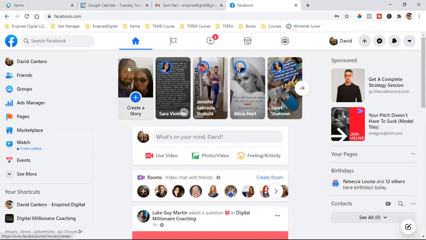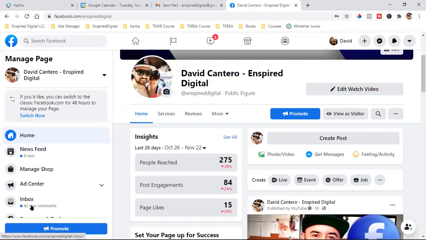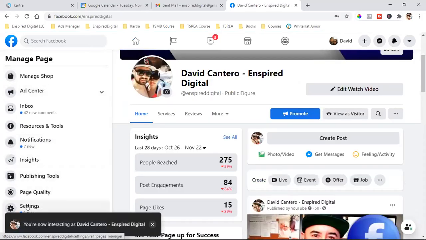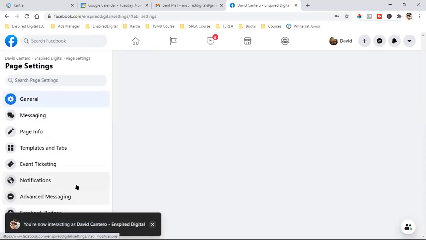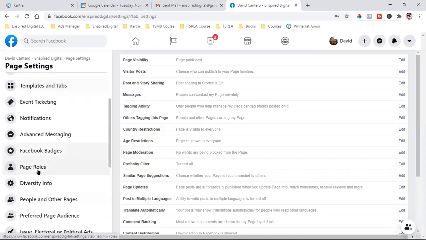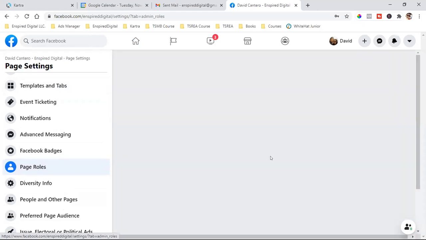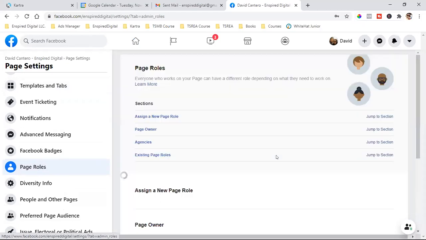What did you do? You requested access to the page. You hit the drop down and you requested access, and it was pending. Then I tell the client, okay, go ahead and share your screen. Go to your business page, and you're going to come to the left and click on settings. This is what I thought you were looking at. Roles, and then scroll down and accept the access. Then the password and then access is given.